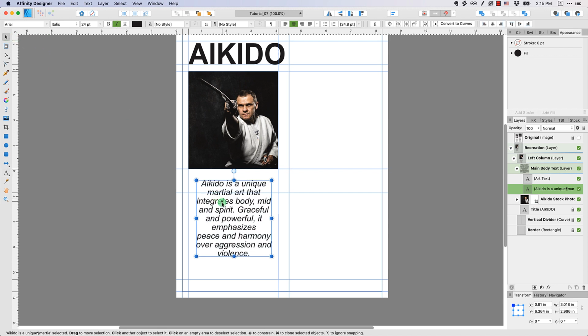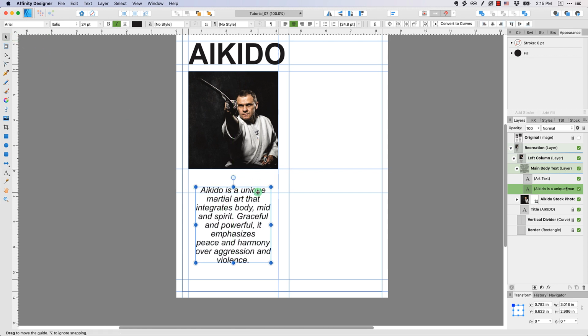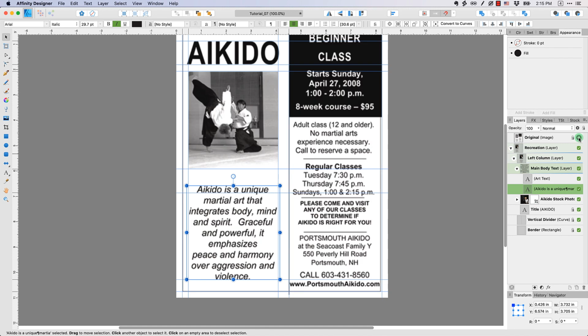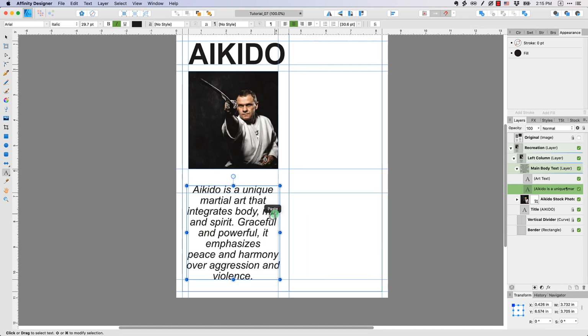Now with the move tool, I know that this guideline right here should be the top, and then I'm going to hold down the shift key and resize this a bit so that "violence" comes down just like that. And I can pull this up just a touch more, just a smidge. Very good. Okay, now let's just see. Not bad. Oh, looks like I have a typo here that I need to fix. Okay, very good. Looks like we have most of the text in there.